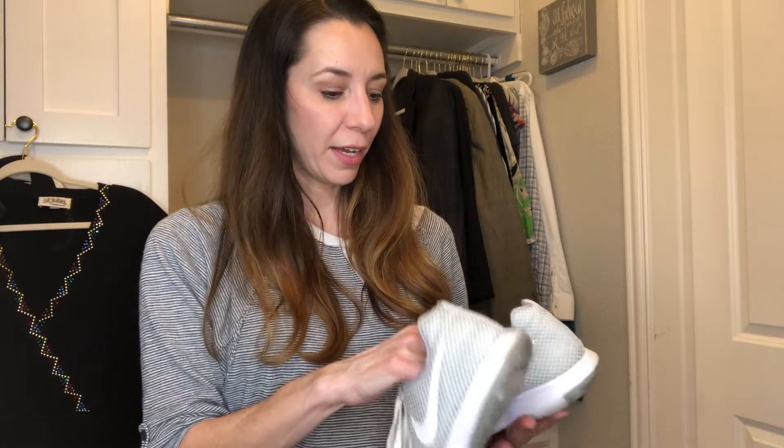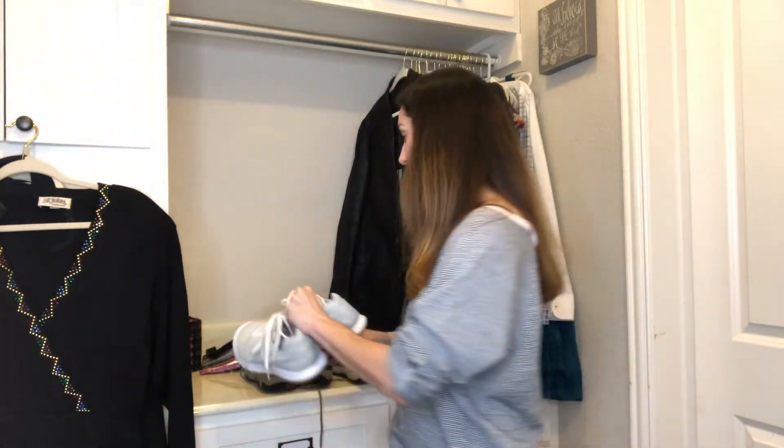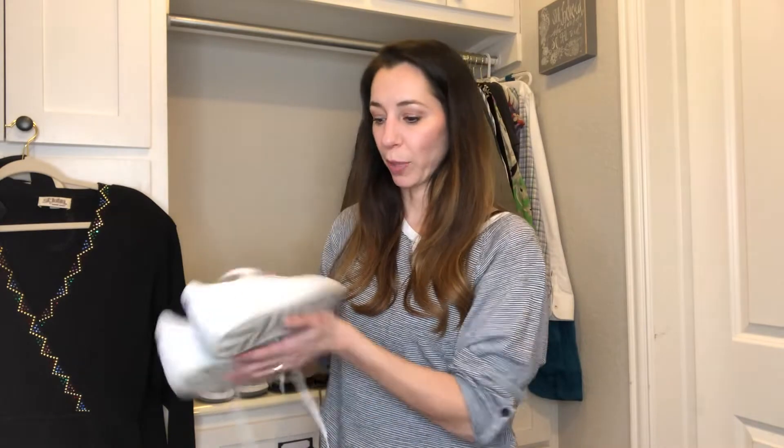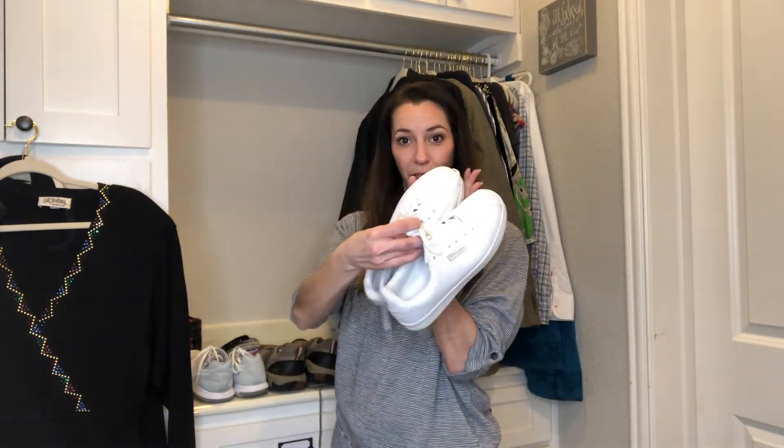I've got some shoes to show you. I grabbed these Nikes — I just know white are popular right now and I thought these would do well. If they were my size I would be keeping them, but they're a size 9. I did wash them but they do need magic eraser on the toes. I think these will do really well considering spring is coming. This pair here I picked up solely based off the fact that all my students are wearing Champion and kind of flipped out about Champion right now. They're in brand new condition, looked like they were worn a couple times. I did pay $6 for them. They're a 7.5. I'm literally just going to test it out — I'm hoping because I see a lot of my high school kids wearing them that they'll do well.